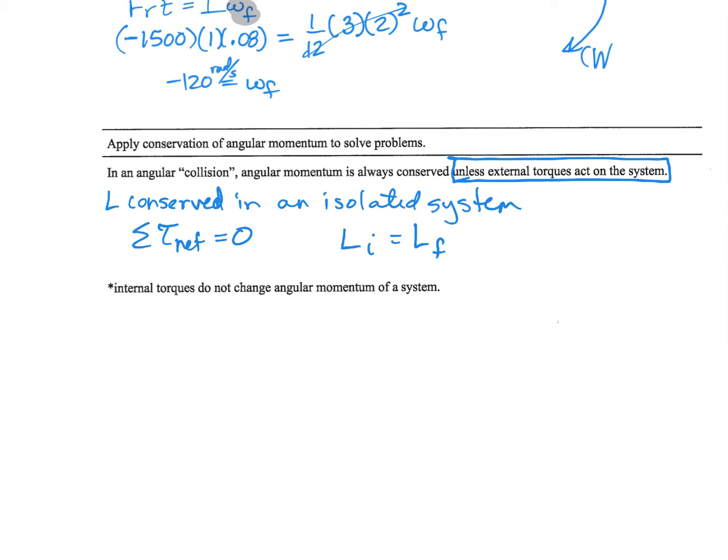Now, why do we say net external torques? Internal torques don't change the momentum. Think about why that would be. Internal torques are going to be technically what we defined as 0 away from the axis of rotation, wouldn't they? They're not going to create any real torque influence on what's happening with the rotation. Okay? All right. So let's cruise on and actually do a little bit of problem solving here.